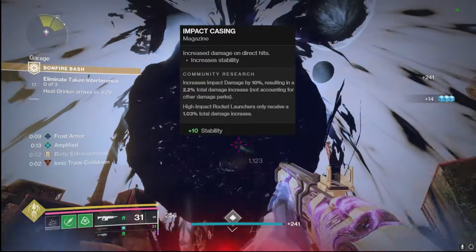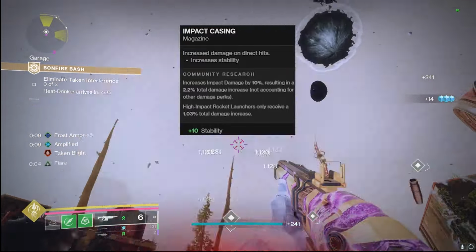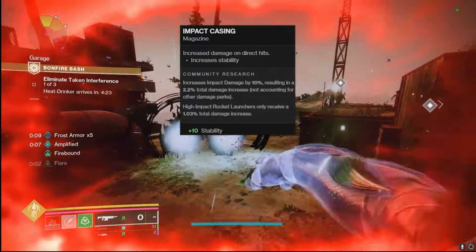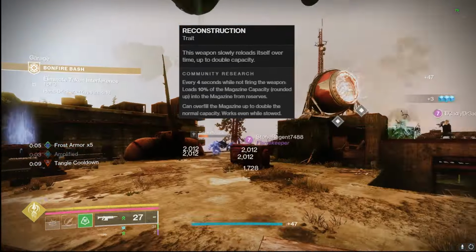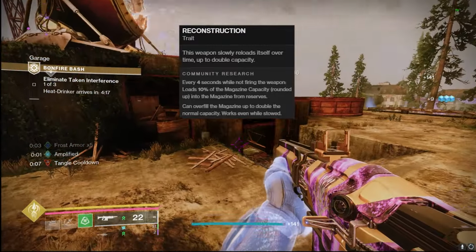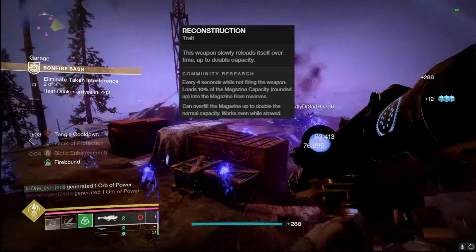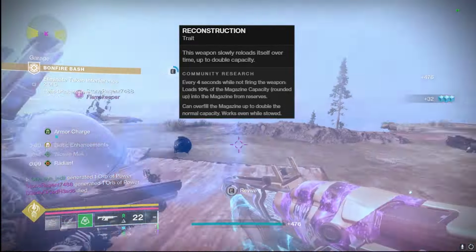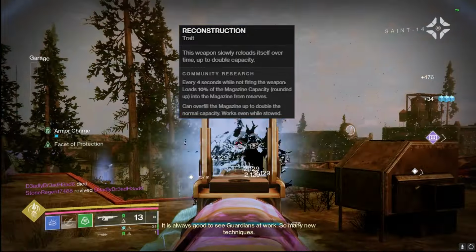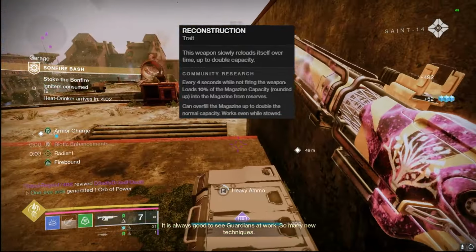Those targets are going to lock on and track, so a lot easier to get this to track sometimes and proc rather than some of the ones where the rockets go and then the enemy just teleports out of the way. Third column got some good options here. We got Reconstruction, probably my number one choice. Rapidly reloads itself over time, so we're going to get 2 in the magazine for this boy, and then with that Dream Work, sometimes we're going to get an extra one in our magazine already, so definitely like the Reconstruction on this perk.